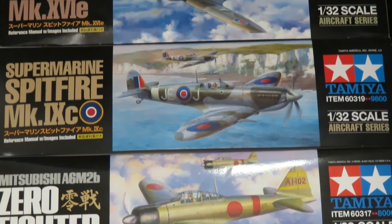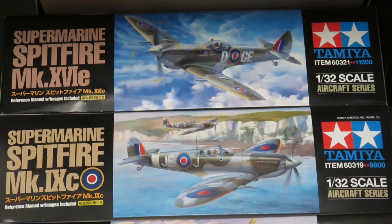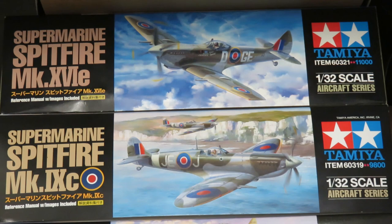This is my summertime project — the Spitfire Mark 16e, which is their least popular Spitfire. Not a lot of people bought it, and I have a theory: it's the bubble-top version and I think people felt it kind of looked like a Mustang and lost the charm of the Spitfire. Personally I like it. I've bought a whole bunch of parts for it and I think this is the year I'm finally going to build it.